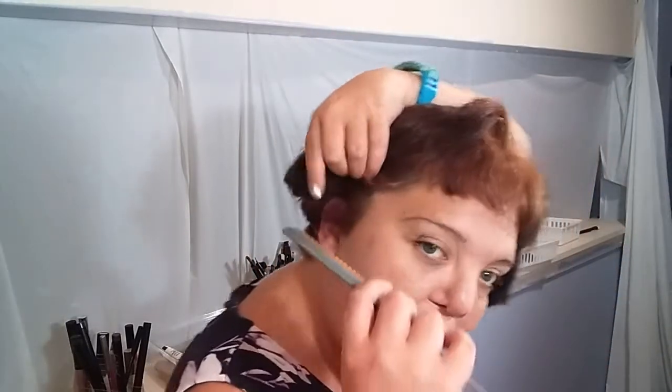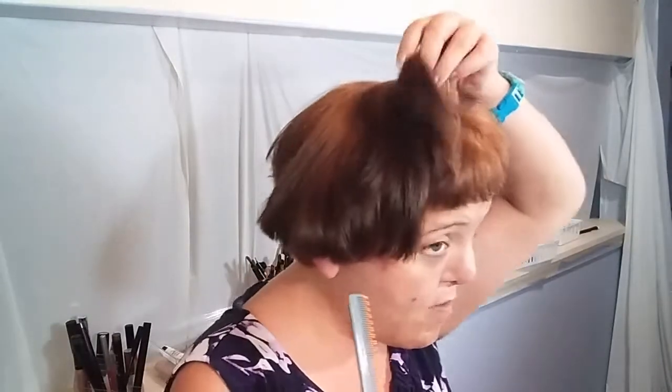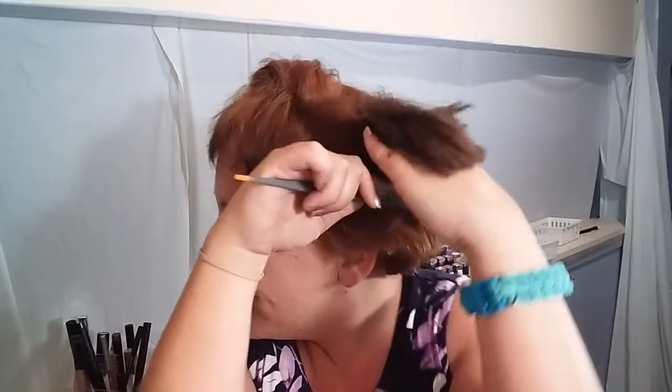And then what I'm doing is fluffing out that side a little bit so that it's not as ratty. I know that's teasing, but whatever the case may be, I don't normally tease. I'll show you on this side too, because I want it to be somewhat even. Back comb a little bit and drop it. So that right there. Well, I've got to do the other side now because I really got that amped up a little bit. Just a little bit.